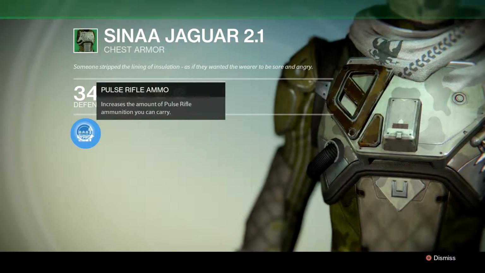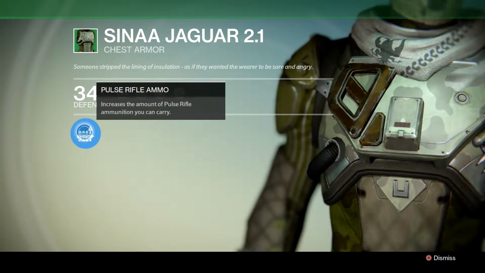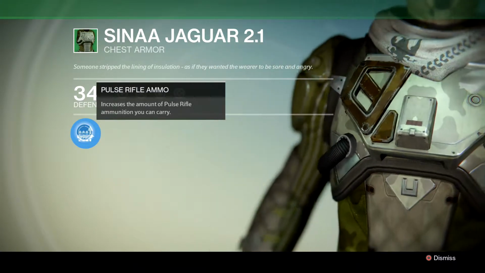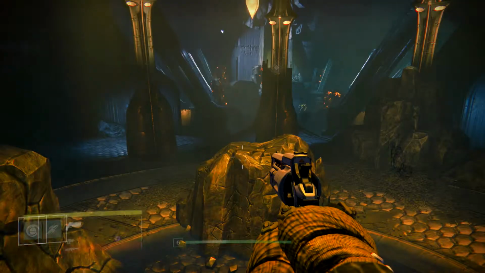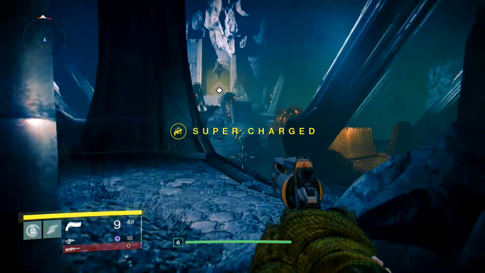I did this thing right here, and it cost me like 25 glimmer, and it basically just increases the amount of pulse rifle ammo I can carry, so pretty helpful, pretty useful. So I did that for a cheap price, and I think it was worth it.